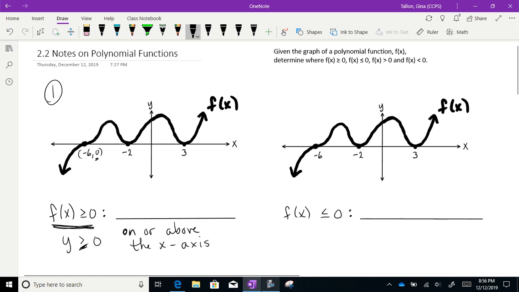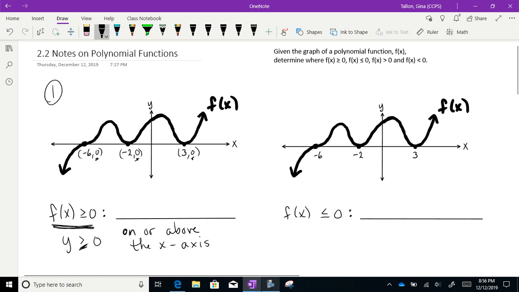Same thing with the negative 2 comma 0. Whoops, sorry. I was going to write the whole point over again. So negative 2 comma 0. There's your 0 right there in your y coordinate. And then again 3 comma 0. And there's your y coordinate of 0. So for those points that are on the x-axis, I definitely want to report them in my answer. Make sure they're included as part of my answer.